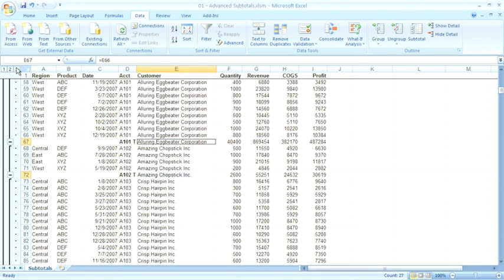Okay, so at this point we have to close the file, which normally in any former version of Excel would have meant going to the File Close menu. The one annoying thing here in Excel 2007 is we no longer have a file menu. Instead, we just have a round ball with an office icon. I don't know what I'm supposed to call this. In the original beta versions, when I was working with the beta versions of Excel 2007, it actually said File. So in my head, I still think File Close.